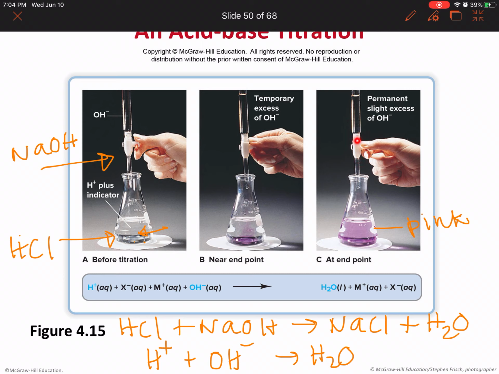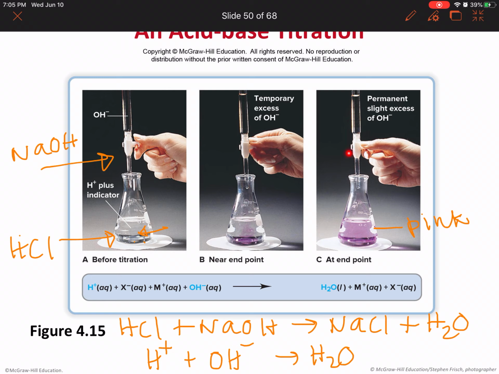Okay, so first we need to know, when we first started, what is the volume of the sodium hydroxide that we started with, and then at the end also you're going to write down the amount of sodium hydroxide you have added by looking at the level of the base in the burette. From the two, we know how much sodium hydroxide has been added. That's the volume of sodium hydroxide added.